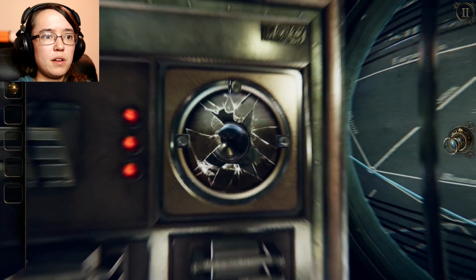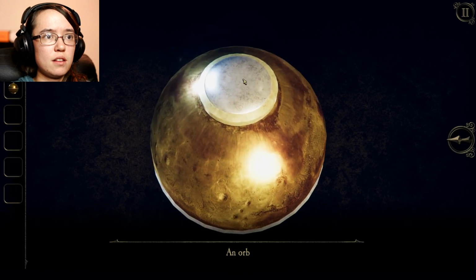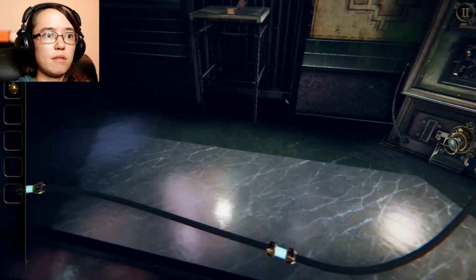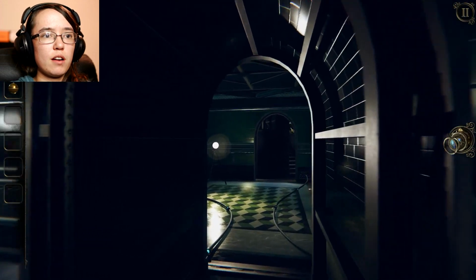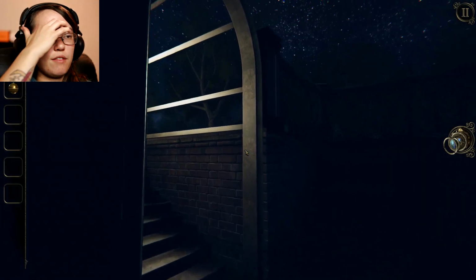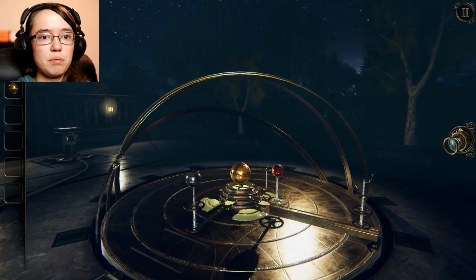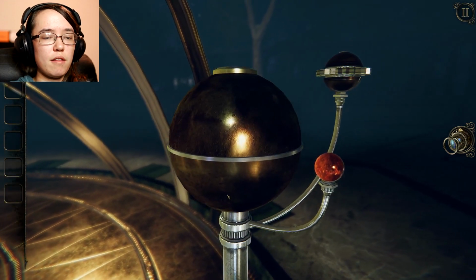Thank you. An orb. Okay. Is there a button to push? Oh, wasn't the planetarium thing missing a planet? Wait, what? Oh, I see. I believe it was missing a planet over here on our little diagram situation that I remember briefly. Unfortunately, this game took a seat on the bench for a little bit there. Yep, we are missing a planet, and we got it. Boom. Oh, alright.